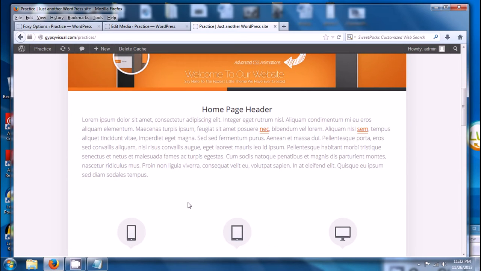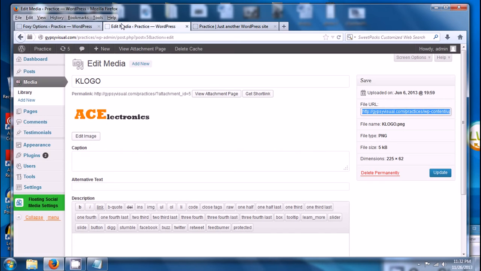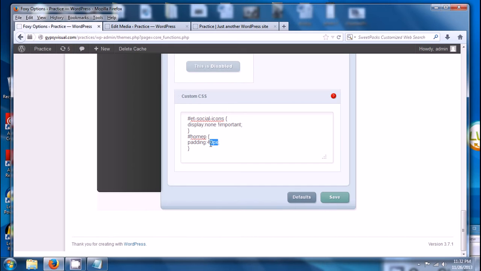Yeah, it looks better. Actually, there's sort of a gap here that I'm not too fond of, from the top here. I'm going to actually change that padding real quick. Let's do 40 pixels by 40 pixels by 0 pixels. And how this works is when you're doing a padding, if you do 4 values, it's going to go top, right, bottom, left. If you do 3 values, oops, that's not a 0. If you do 3 values, it's actually going to do top, right and left, and then bottom. So this is pretty much a padding of 40 on the top, a padding of 40 on the right and left, and a padding of 0 pixels on the bottom. And I think this will look a little bit better.